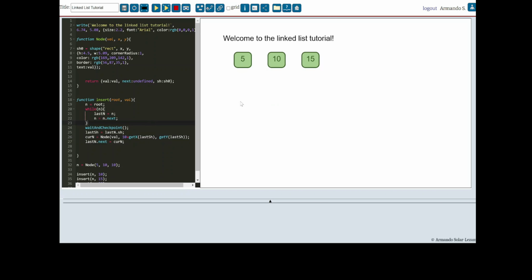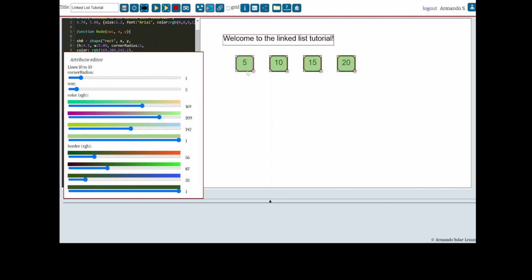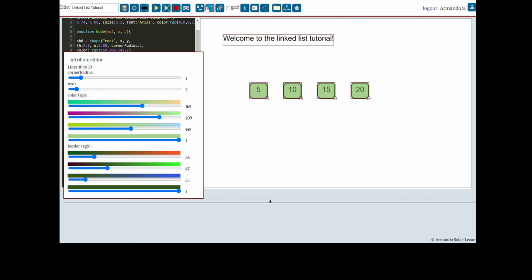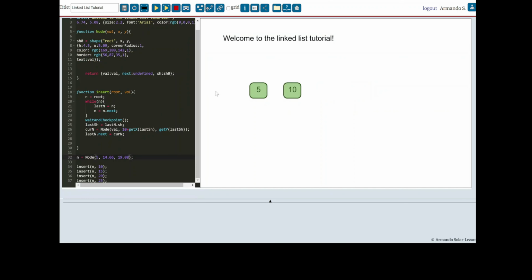So now what I see is that everything shows up to the right of the previous thing. And not only that, I can go back here to my live edit functionality and move everything around, and everything moves together, so that now I have better control over the position of these things.